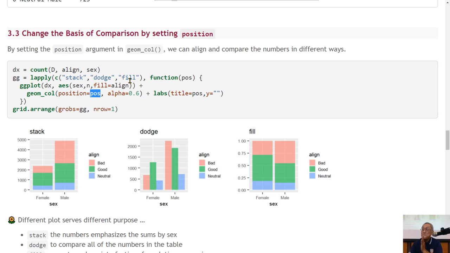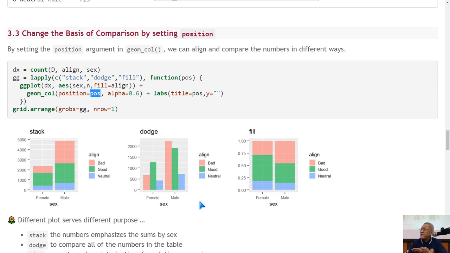Okay? The position stack is something like this. I stack all of the different colors together, right? And position dodge is actually I pull everyone apart. It's like every subgroup has a bar, okay?